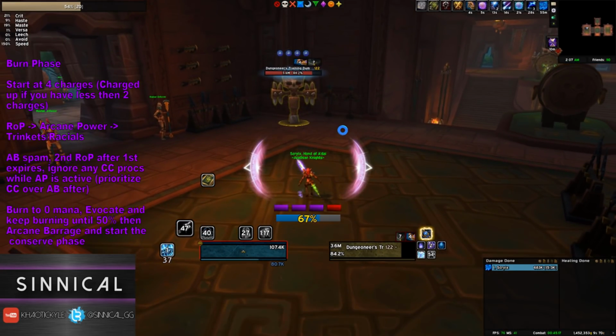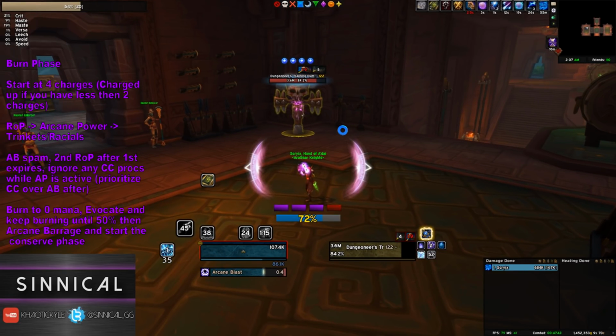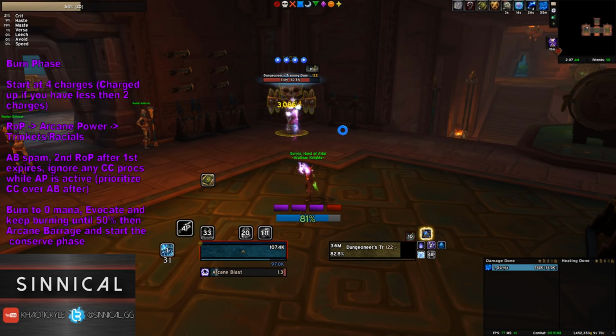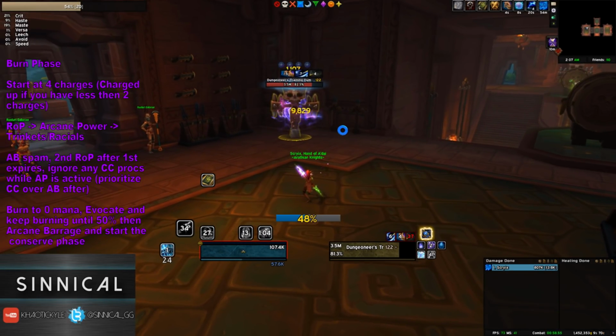After our cooldowns expire, that doesn't mean we're done burning. Drop that second Rune of Power, family, and keep that value burst going. Once you hit 0 mana, it is about that time to use Evocation and regain your mana pool. After feeling refreshed, we're going to continue to burn our mana until roughly 50%, and thus start the conserve phase.